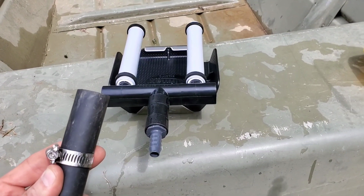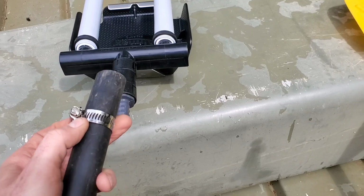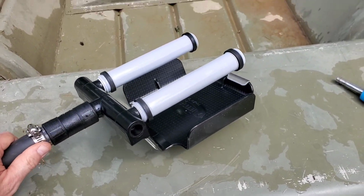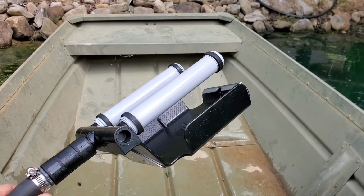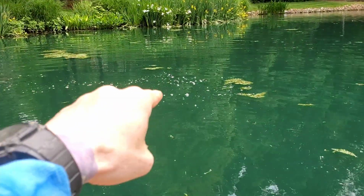And to attach the diffuser to the air hose, you're just going to simply slide the air hose on and then tighten down your hose clamp. And once you've gotten your hose clamp tightened, that is what is going to go down once again to Davy Jones' locker, baby. See those bubbles right there?